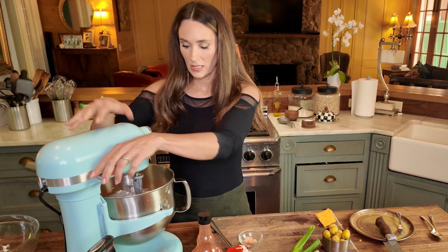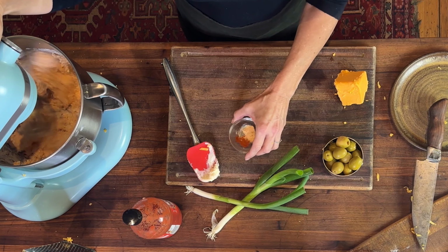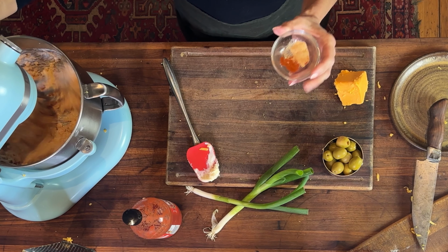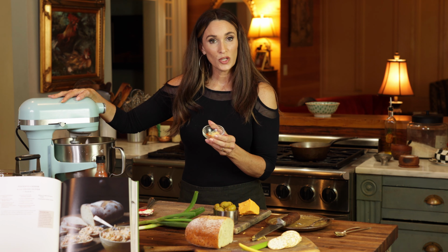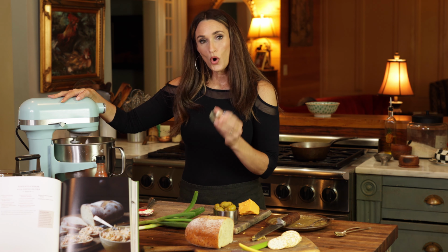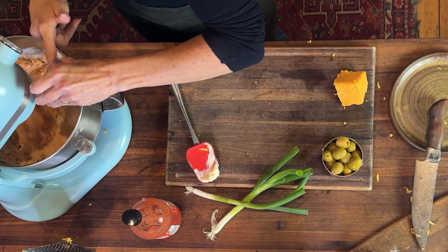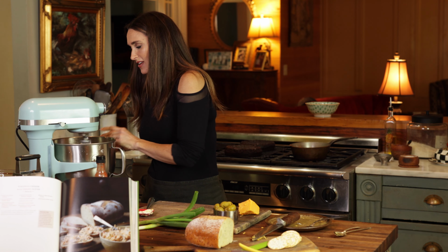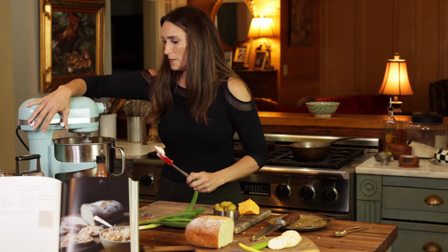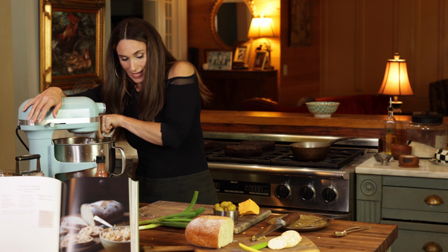So I'm going to start mixing this up. I'm going to add 1/2 teaspoon of garlic powder, 1/4 teaspoon of onion powder, and an eighth of a teaspoon of cayenne pepper. I'm going to add that to this mixture. Okay. Let that go for another minute or so. Okay, I'm going to scrape down the sides.